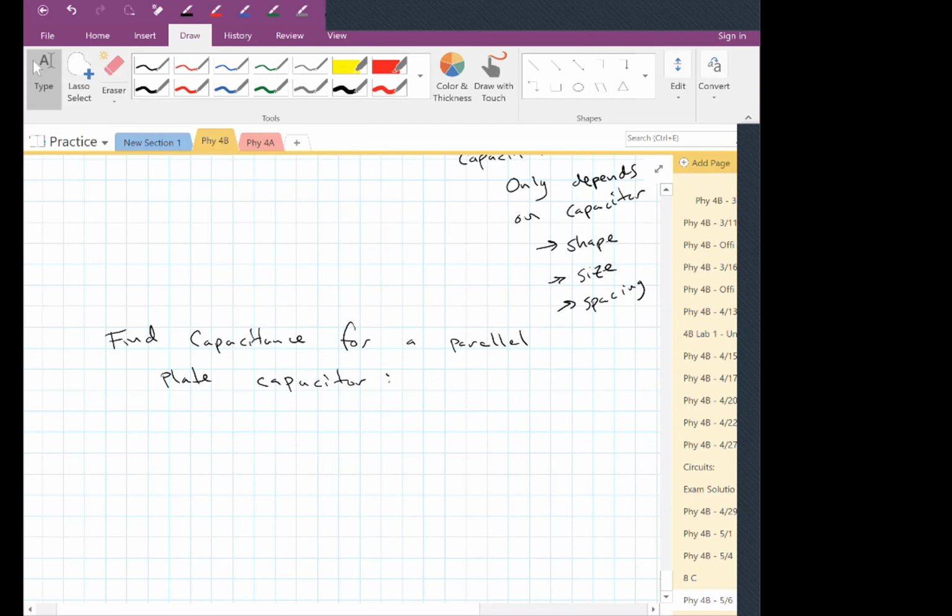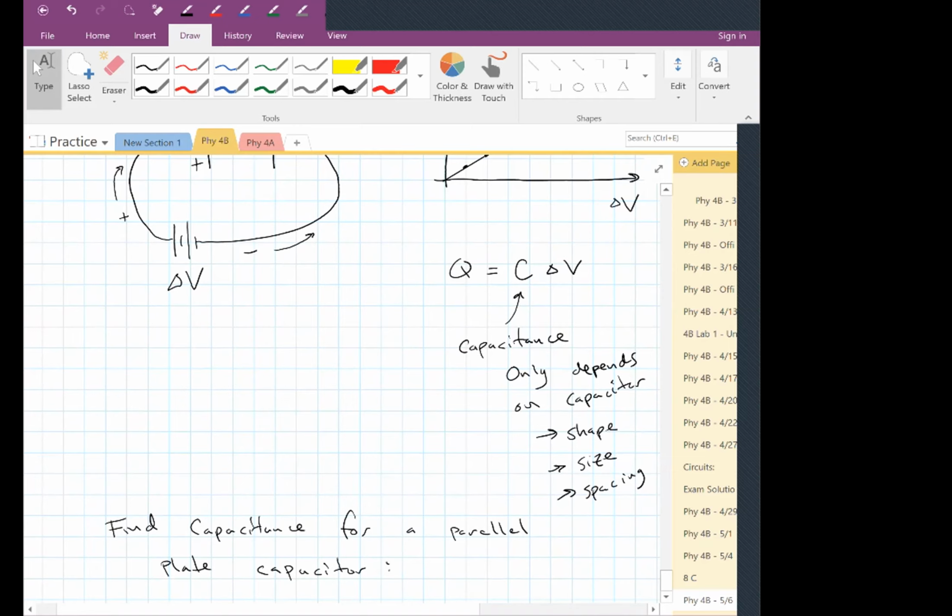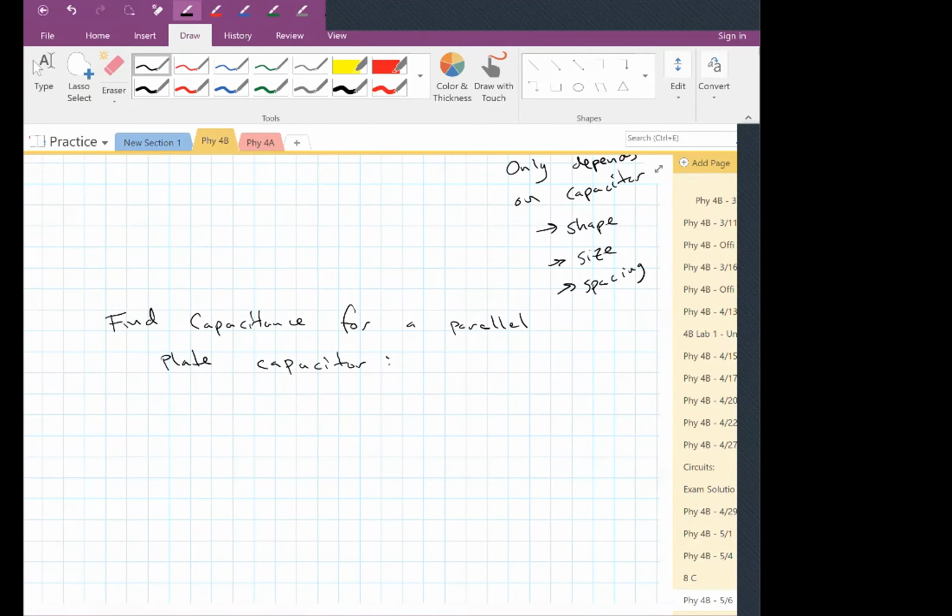So what we are going to do is try to solve for, we know this equation is true, right? Q equals CV. That's our equation for a capacitor. The charge, we say the charge stored, but it's the charge on each plate, how about that, is equal to the capacitance times delta V. So we're going to find delta V for this configuration in terms of the charge, and then compare it to this equation, Q equals CV, and figure out what C has to be. Does that make sense?